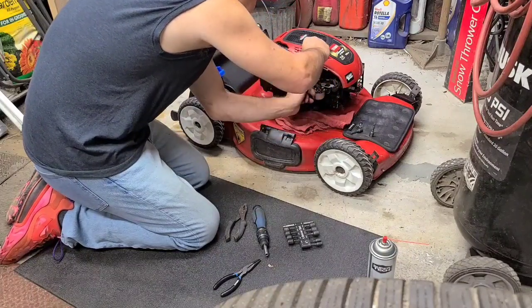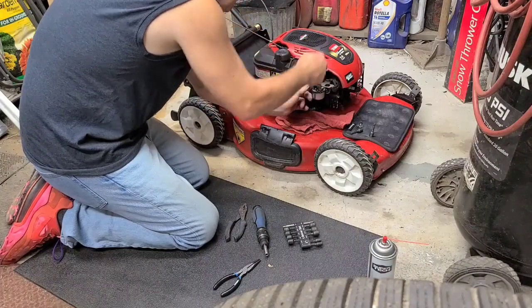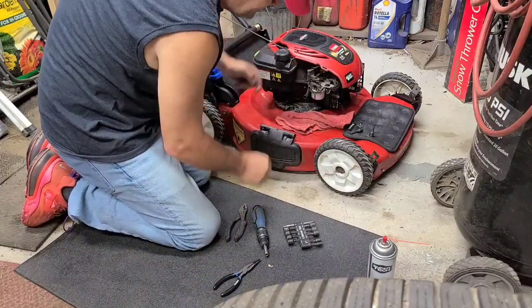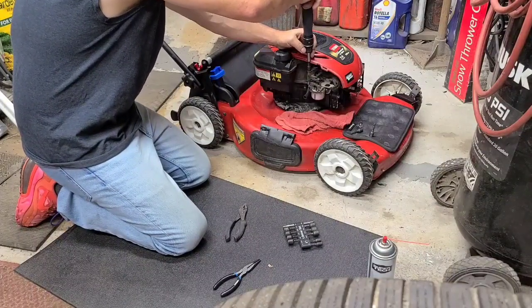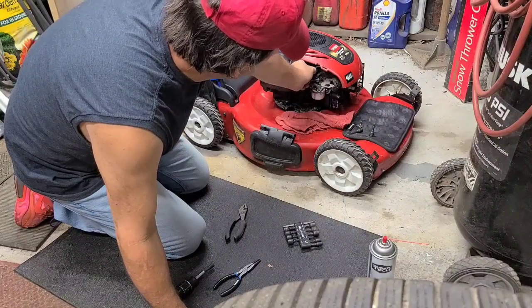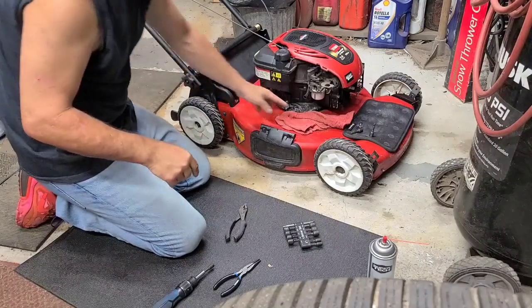Back in. There's a little pin that sticks out the bottom of this. A little notch on here. We can check it in a second once I tighten it up. Tight. Working. That's good.